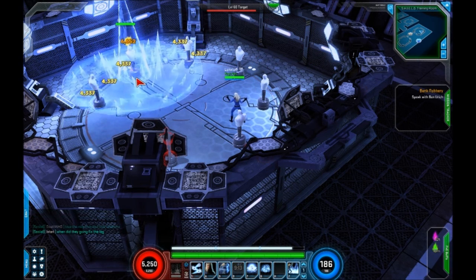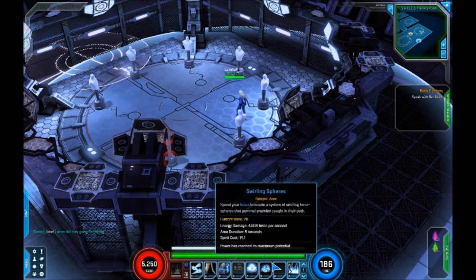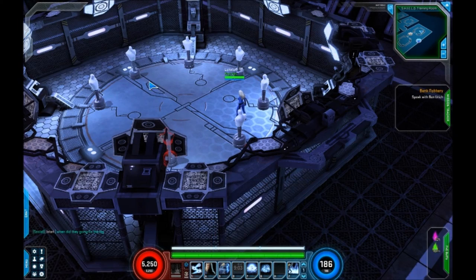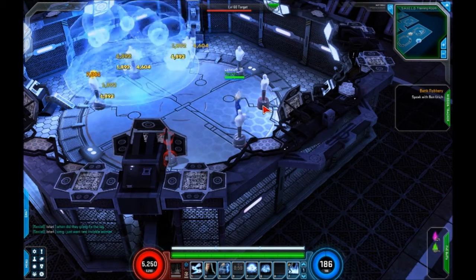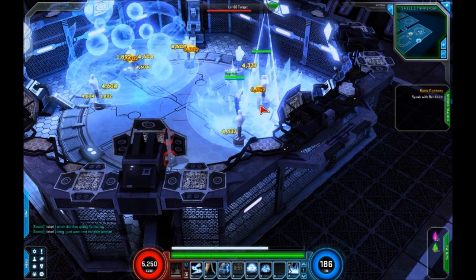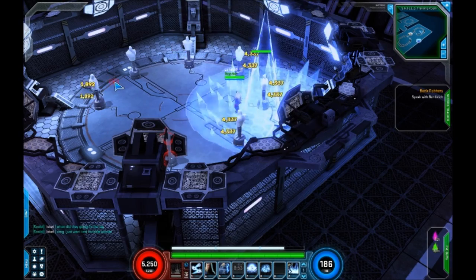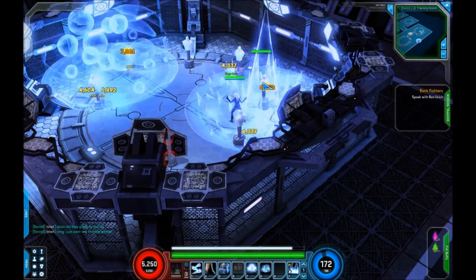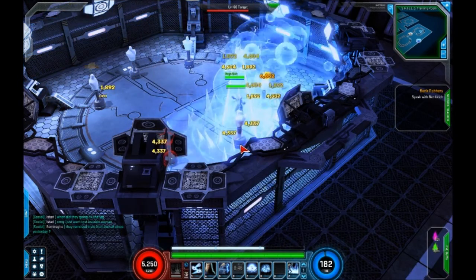Alright, what I'm trying to do is figure out what the cost is. We're at full spirit now, and this is me hitting the swirling spheres. It costed spirit. This cost force. Spirit. Force. Force.